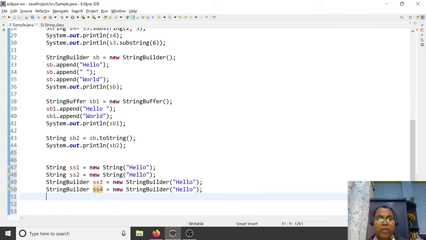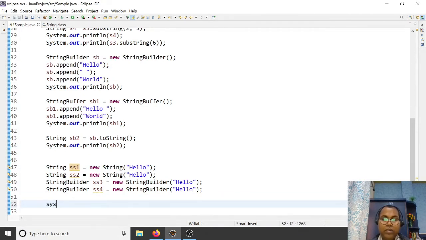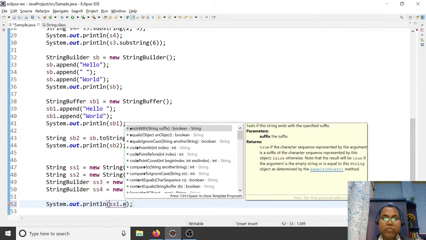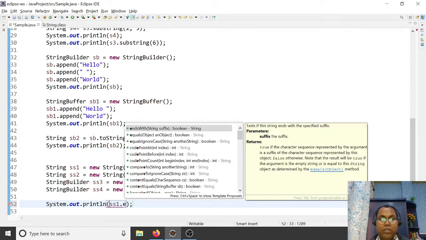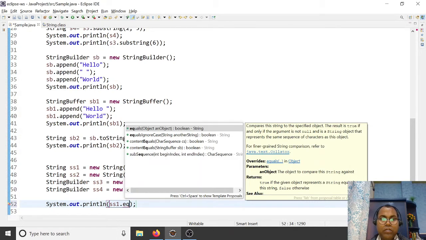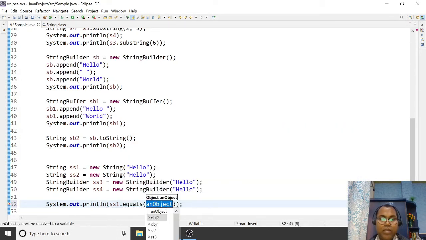Here what I'm trying to say is, you are going to say System.out, string 1 dot, you see the method equals, and here pass string 2.